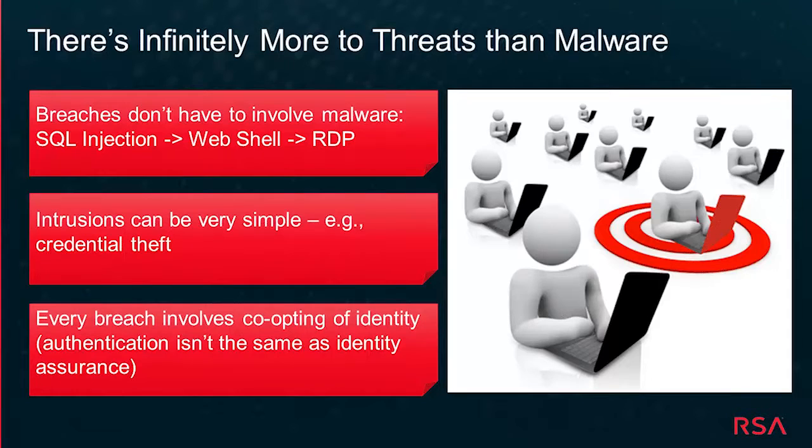But you know what? There's a lot more to threats than malware. I think we often focus on malware because it's the most interesting thing. It's the most exciting aspect of security in many ways. It's the most scintillating, but the reality is there's much more to threats than malware. First of all, a lot of breaches don't have to involve malware at all. You could have a SQL injection that involves then setting up a web shell afterwards. Then you can do RDP from that web shell, and all of a sudden you can move laterally. Intrusions can be very simple.